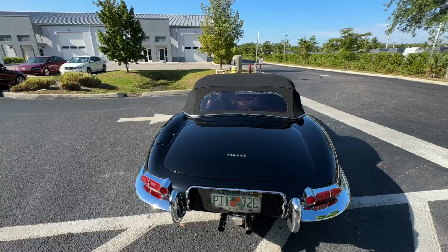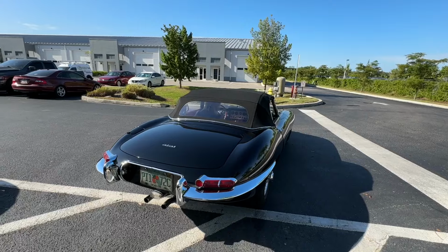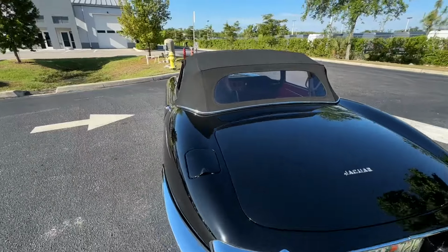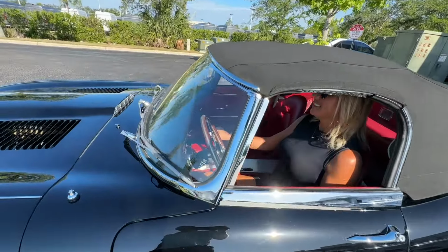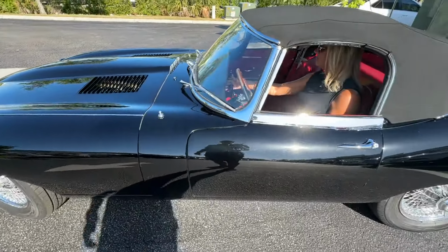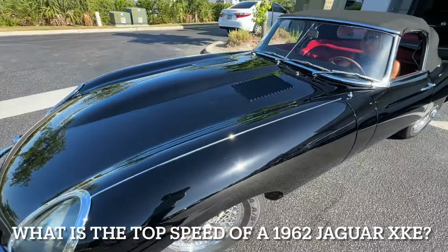Probably don't need the choke now. Oh, I saw a little poof. That's good. We got a little poof of smoke. Listen how quiet it is. It's super quiet. It's actually pretty fast too. I think top speed on this thing back in the day is like 140, 160.